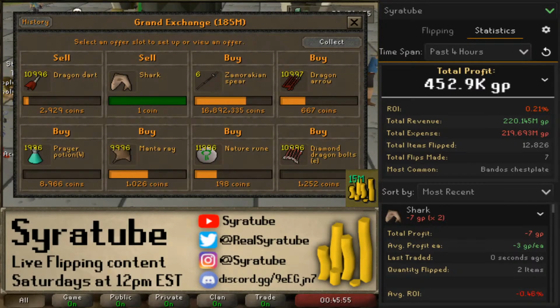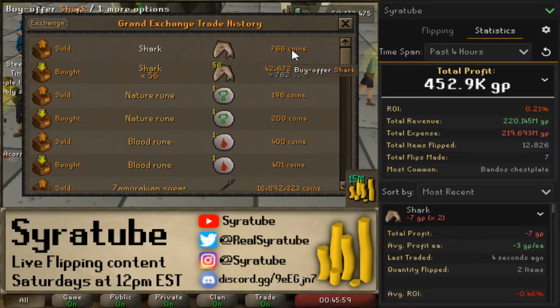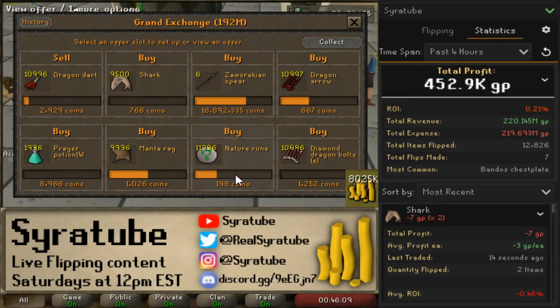Jordy Baldy says, hey all, I'm sorry I'm late, I was just finishing my run. No problem, Jordy. Hopefully the run was good, and good for you for getting some exercise, because I know I freaking need some, man. Anyway, let's go ahead and buy more sharks. We'll list 9,500 to go a little bit under the full limit there.